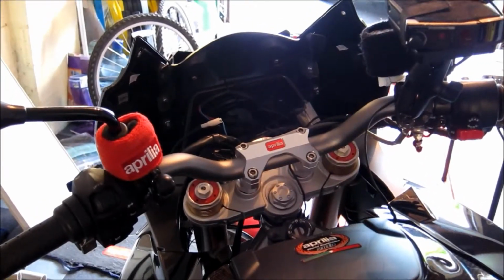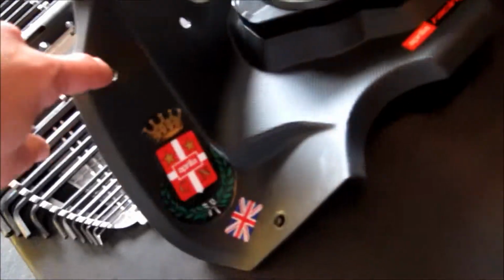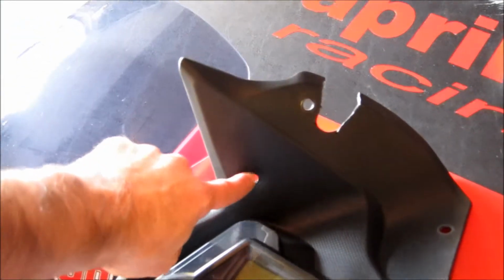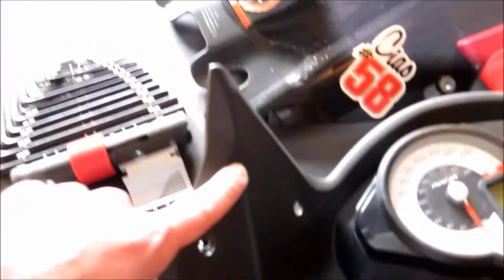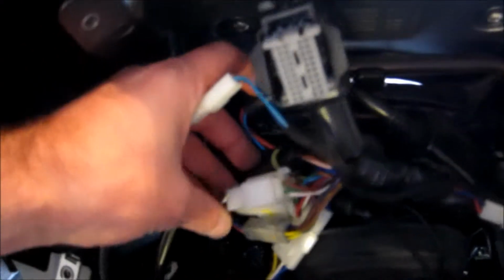Okay, so just to review where we're at so far, we have taken 2 screws off the front to remove the front screen. We have taken 6 screws, 1, 2, 3, 4, 5, 6, out of the dash. So that is the dash removed as well as the screen removed. There's 1 electrical connector in here that you can see, which is basically the master wiring harness for the entire bike.